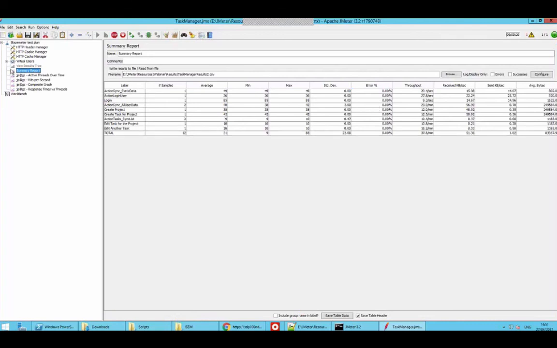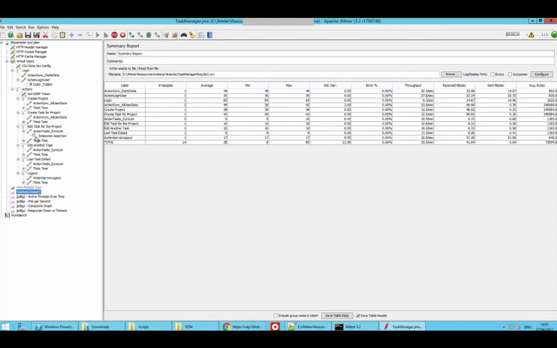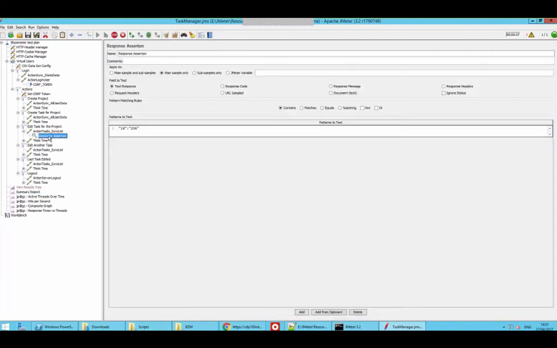Also, one other thing that you might want to use, but don't abuse this in load tests, the assertions. What I'm doing here is, for this request that I make, I'm making sure that in the answer, something like ID 236 gets back. Okay? So this makes sure that the answer is what I'm expecting. Don't abuse this in load tests because this eats a lot of memory and slows down a lot the test. Okay? This is more for functional tests. This is just an assertion, one in the test, it's okay.